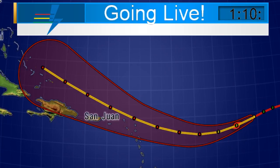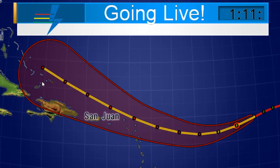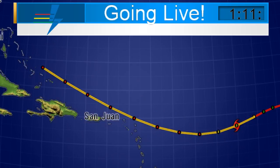So yeah, you can expect this storm to head along the coast, and you can expect it to hit Puerto Rico. You can expect it to hit many areas here. So yeah, you can see Puerto Rico. You can see as the storm heads up just where exactly this thing is headed. But after this around here is where I do expect this to no longer be a Category 4, but actually a Category 5 hurricane. So yeah, a Category 5 on the Saffir-Simpson hurricane wind scale. Not completely out of the question here. So here's the cone of uncertainty. So now that we do have that, let's just turn that off. You can see the hurricane right here.